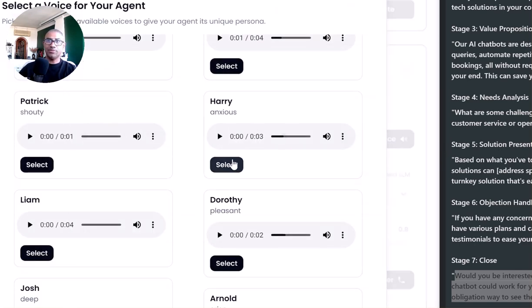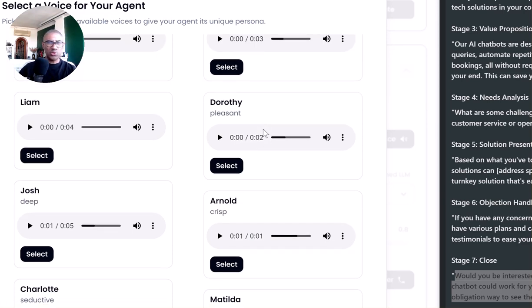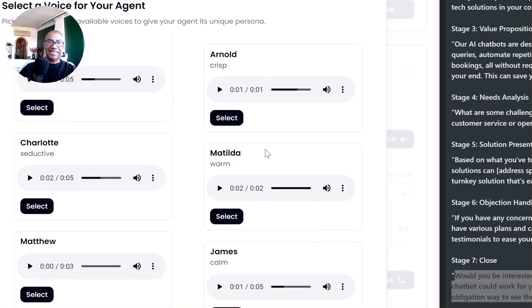So here, let's take a look at some of the voices. And it's kind of cool: anxious, pleasant. Now, here's the thing. These descriptions are not really helpful because for a sales thing, you don't want to sound anxious. But anyway, that's this type of bot, because these bots could be doing other things, right? So I'm using them for sales. Maybe someone else is using them for surveys, maybe for wishing happy birthday, maybe telling a reminder. Again, lots of ideas. Schools are closed.